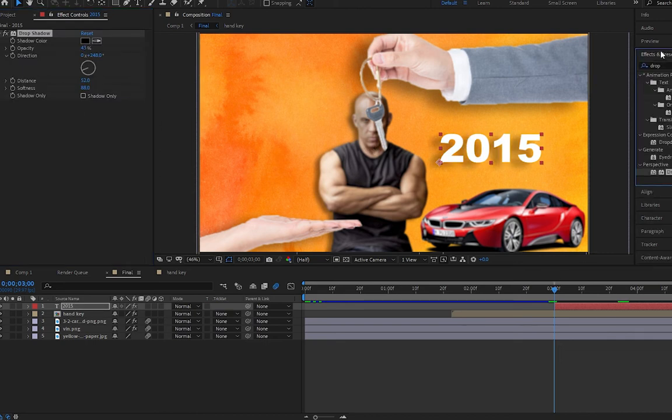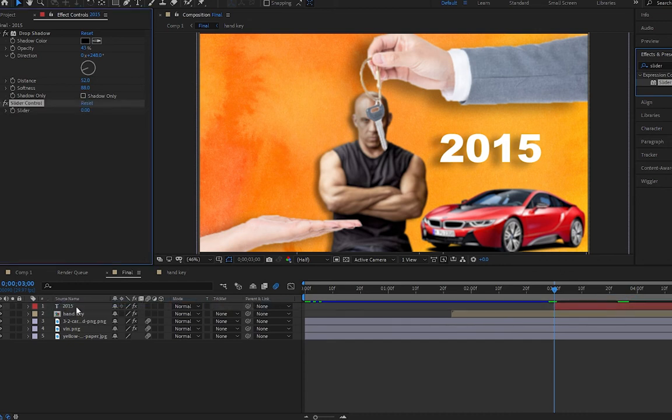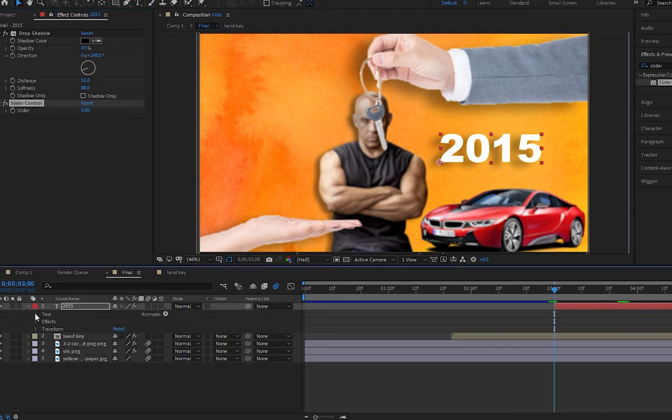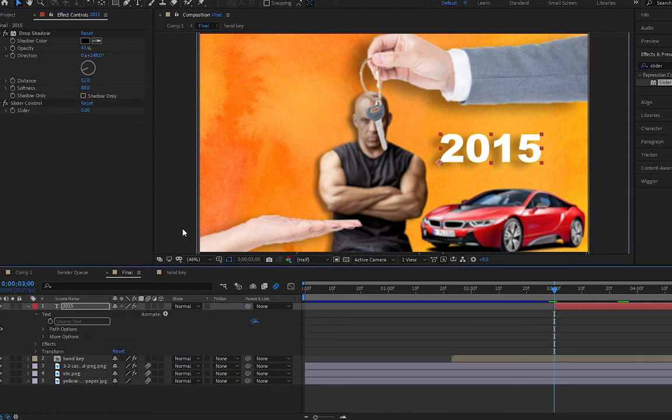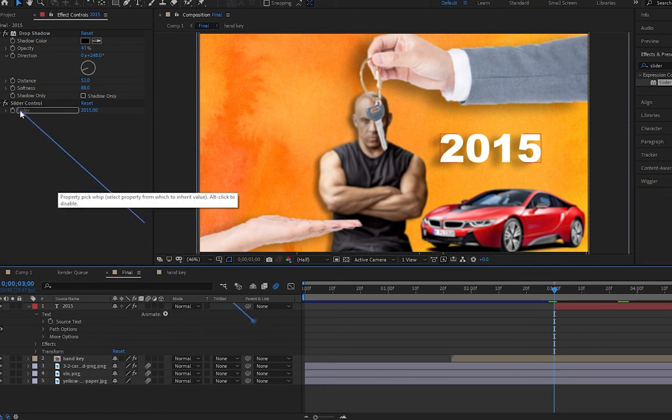Now I'm going to add a preset slider. Control and drag this onto the text effect as well, and here you can see the slider. And now I'm moving to the text. First of all, I think I should animate the value of the slider 2015, and now I'm making the slider the parent of source text using the pick whip. Now the source text is picking up from the slider, so let's animate the slider effect.